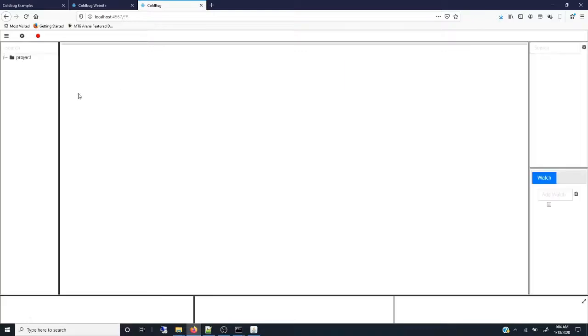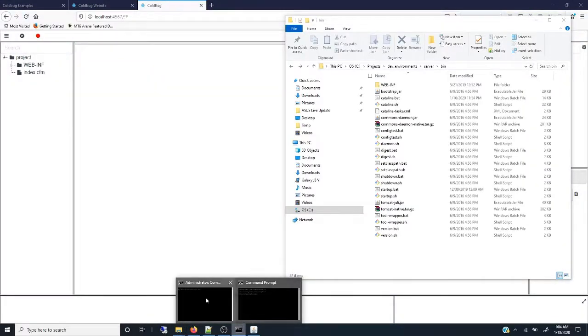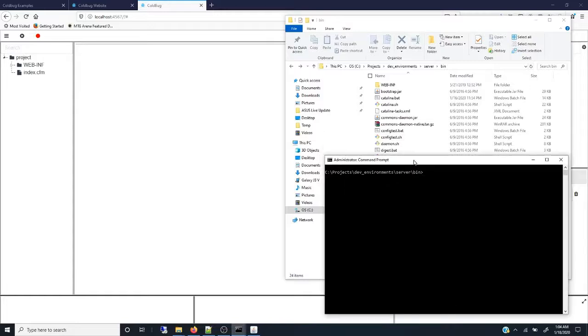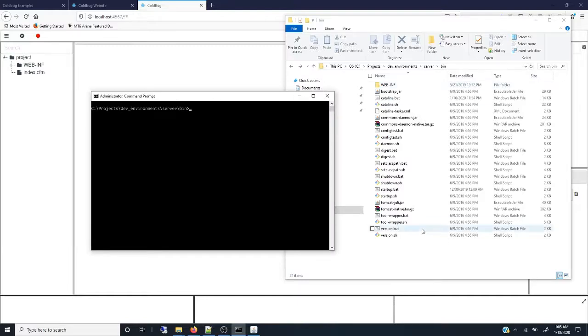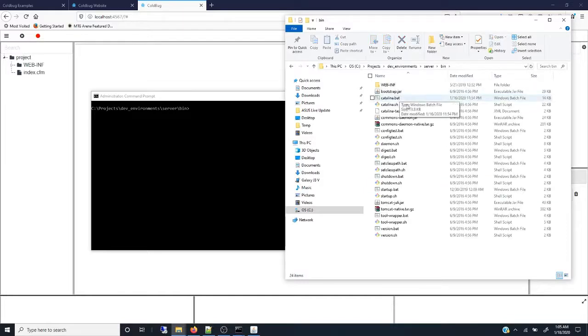So I'm going to go ahead and open this project up, and then I can expand the tree and see that my project loaded in here successfully. So now we've got to launch our server. I already have this set up, and again, this is Lucee Express. When you extract the files, this is what you're going to get, and you're probably used to using these startup buttons. Inside of the bin, we have this Catalina.bat. I'm running Windows for this tutorial, so that's what we're going to be focusing on.